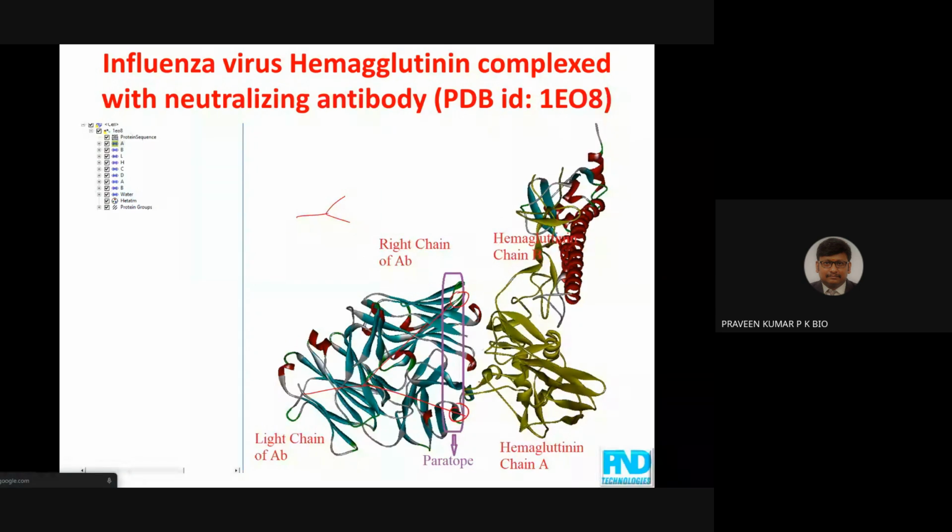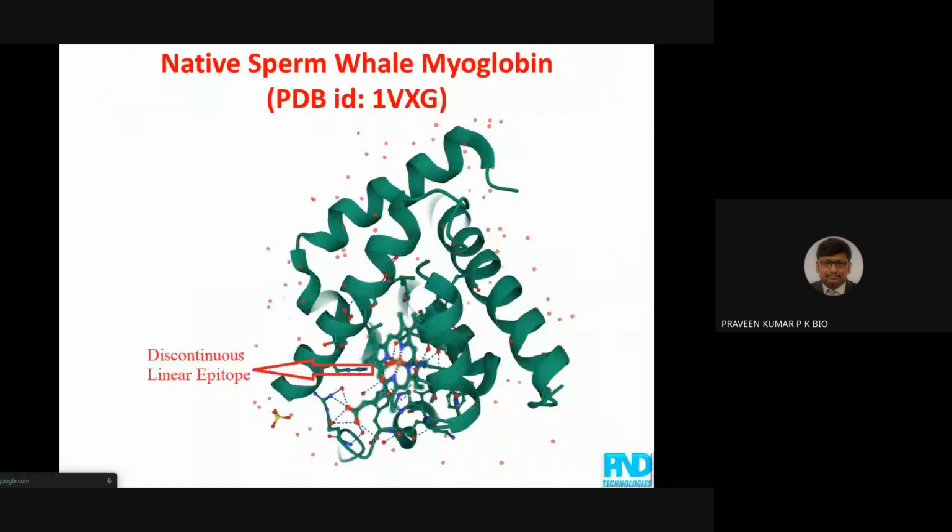And the part of the antigen which is binding to the antibody is what we call the epitope. Okay, you understand here how the B cell epitopes look. This is from a human source, obviously, and this is from the virus. Like this, we are able to see the structure.